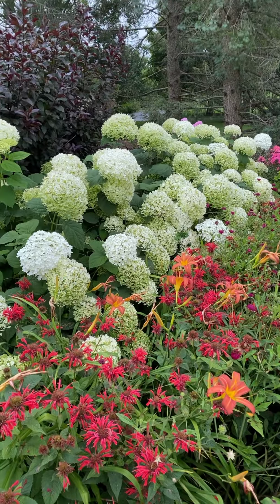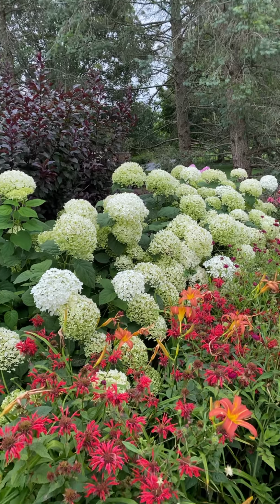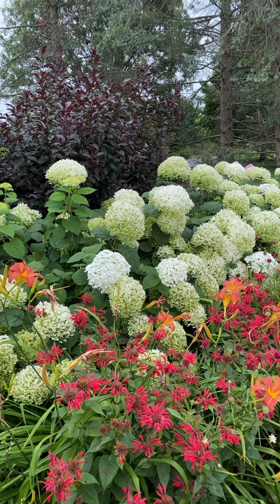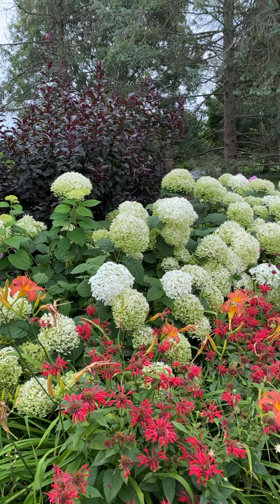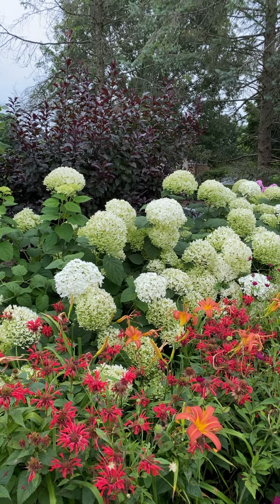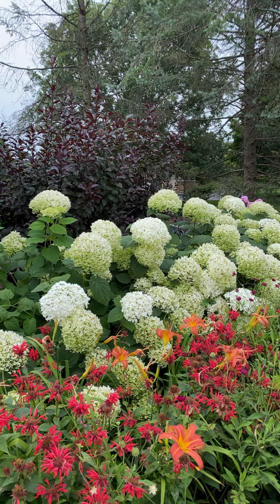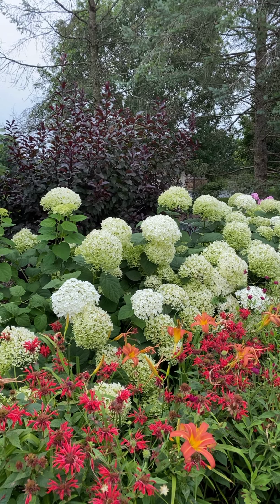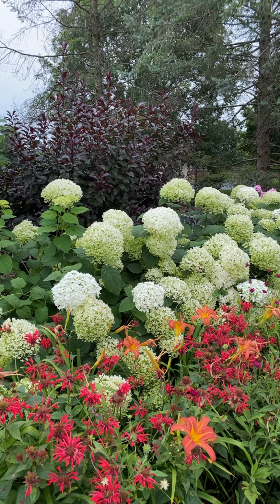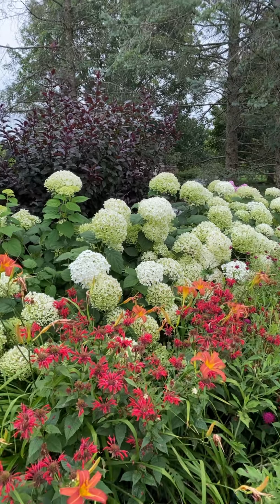So I wanted to point out, these are Incredible Hydrangea. So it's a smooth hydrangea. This is a Proven Winners variety, and this particular plant was bred for larger flowers and sturdier stems. So it's similar to the Annabelle hydrangea, but with a much, much sturdier stem. And I have never had to stake these or do anything to them. I planted these several years ago. They actually were, I think if I remember right, hail damaged plants that didn't really look saleable, but were perfectly healthy root system. So I planted them out here. They have done exceptionally well.